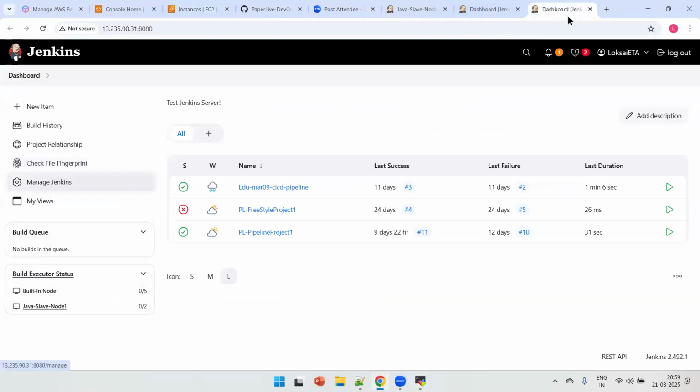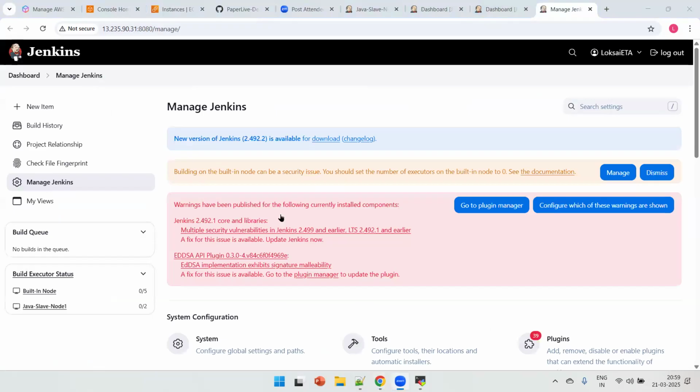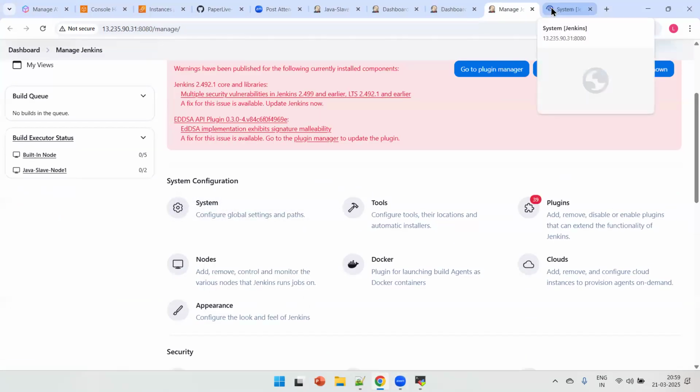Go to Manage Jenkins. In that Manage Jenkins page, if you scroll down, you see something called System. Go to the system configuration.